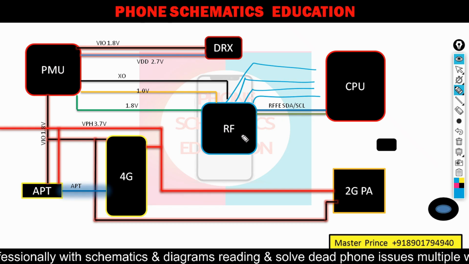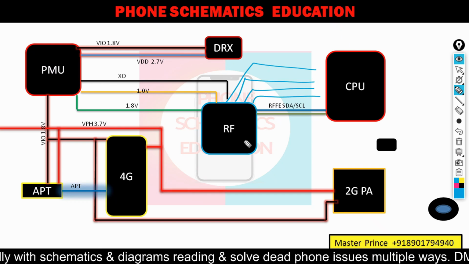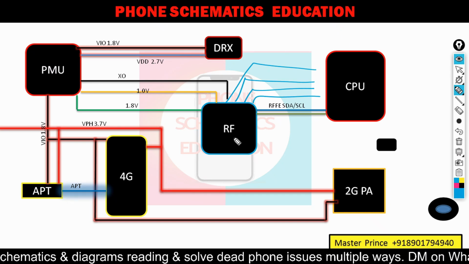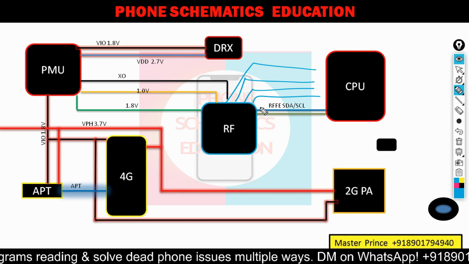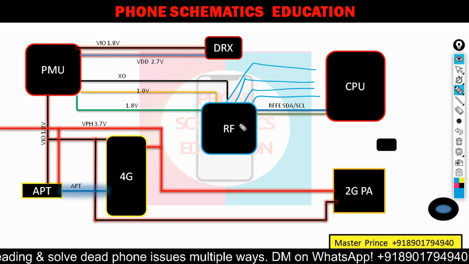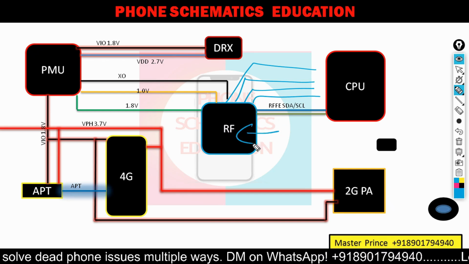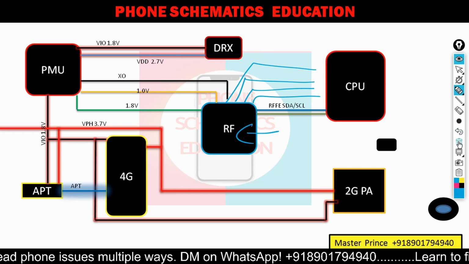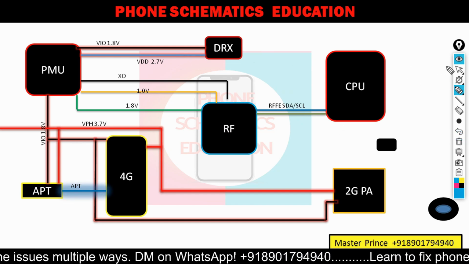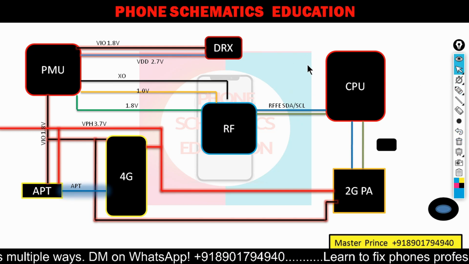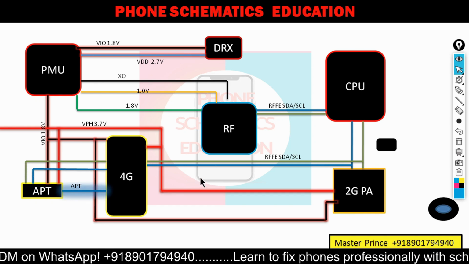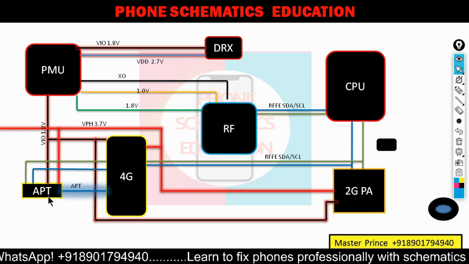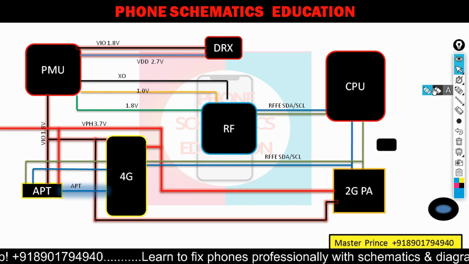Eventually you test all the pads one by one. If you test all the pads and the fault is through any pad or any other IC, your mind will be clear. Otherwise, replace the RFIC. Now next, after this, the RFFE line is connected to the 2GPA, 4GPA, similar to the APT IC.